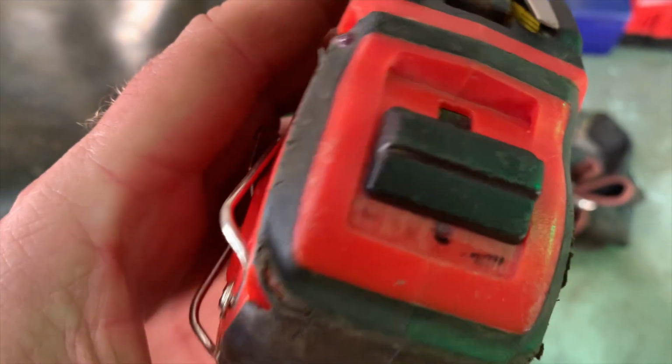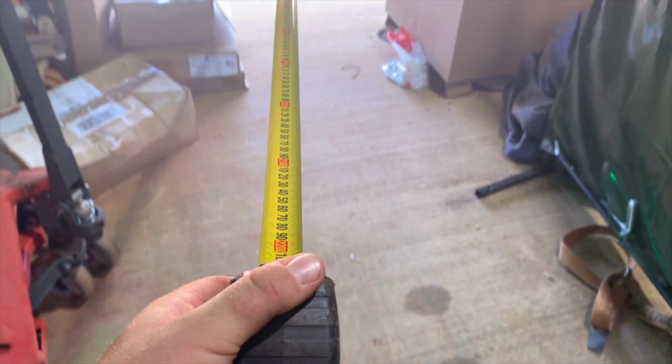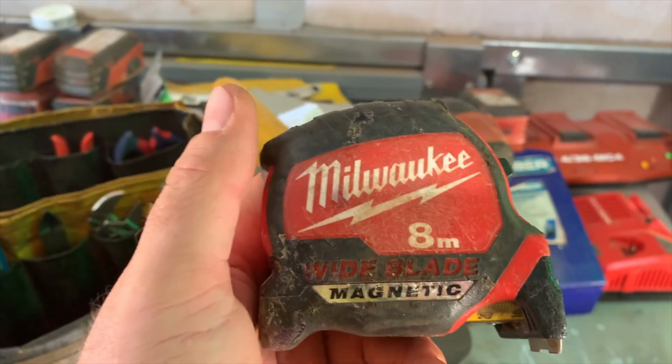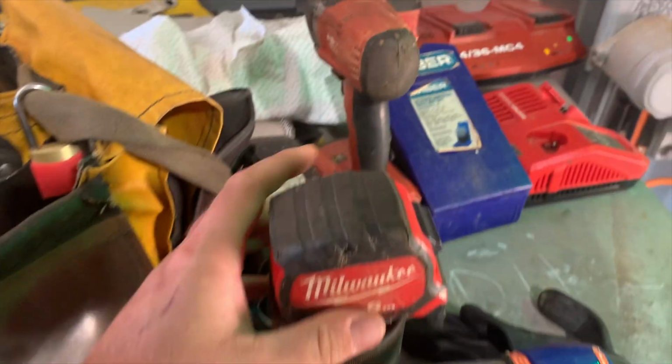My Milwaukee tape. I was a FatMax man for a long time, and then I spent a bunch of money on the DeWalt, which is just the FatMax's sister, and they get expensive when they keep going walkies. Milwaukee has shown up with this decent tape. It's got a nice standout, a nice little magnet in it, and it's half the price. So I sense that there's an incoming Milwaukee tax on these once they steal some of the market from Stanley and DeWalt.